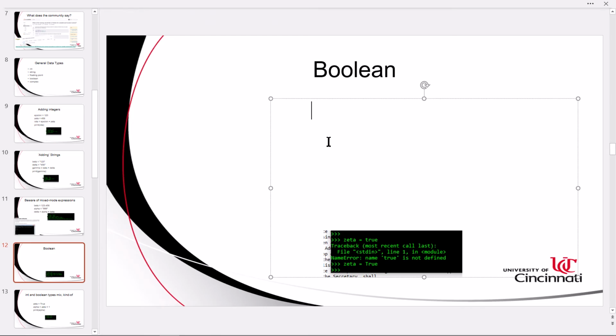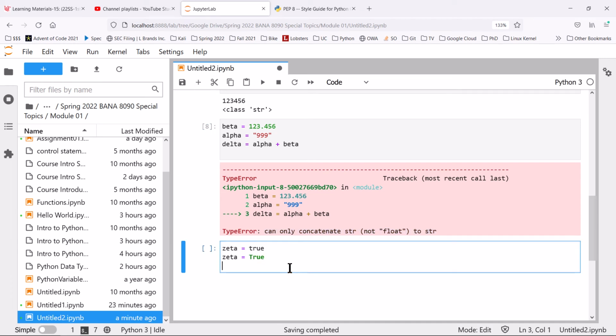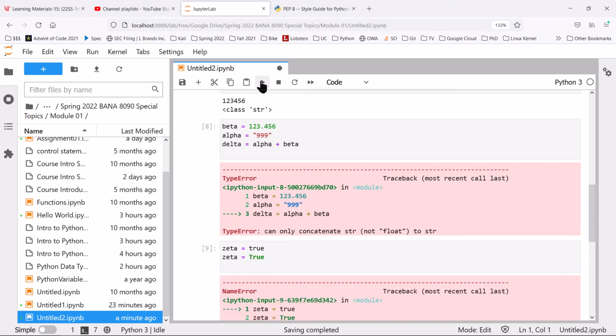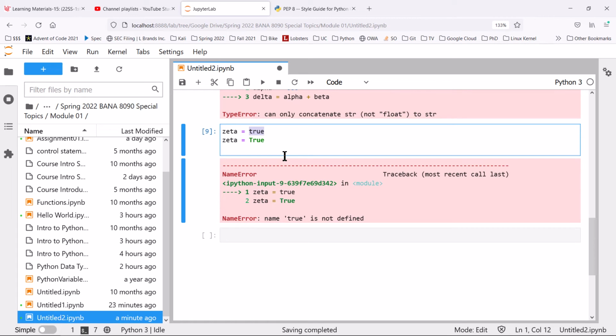whoops, I deleted it. Get myself a new cell. And we saw from the slide that this is going to fail because lowercase true is not recognized by the interpreter.